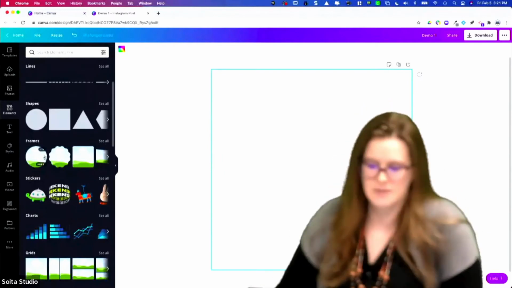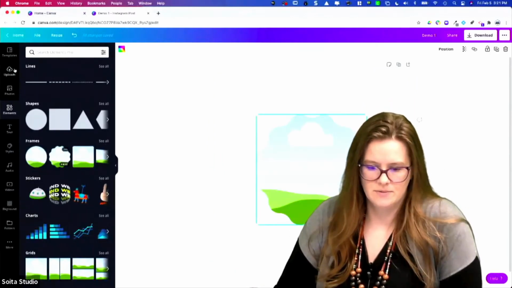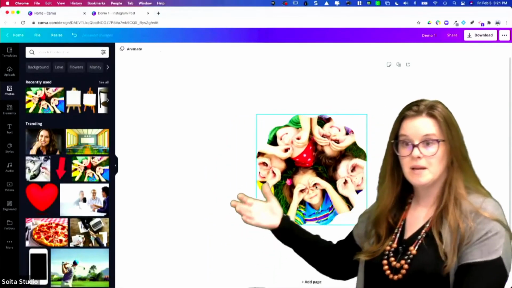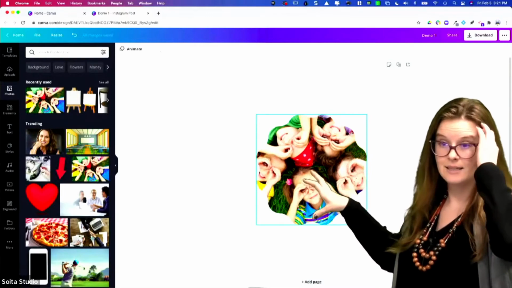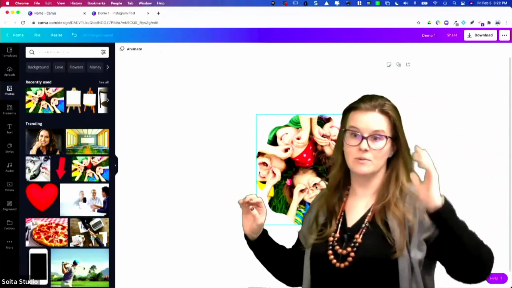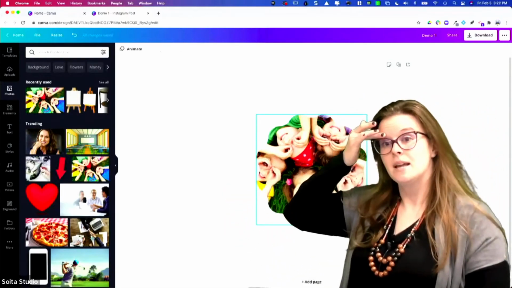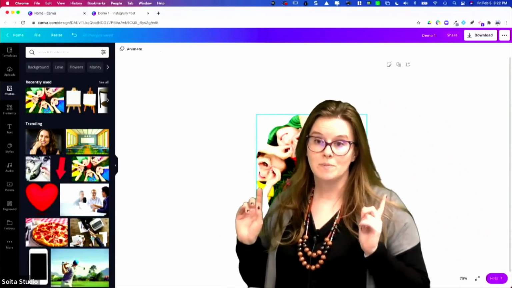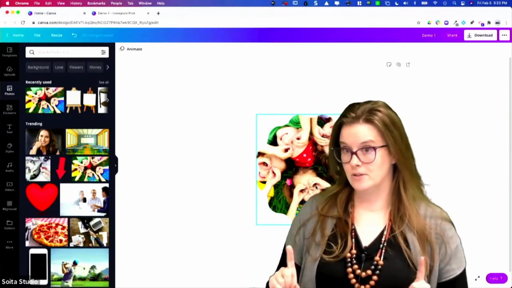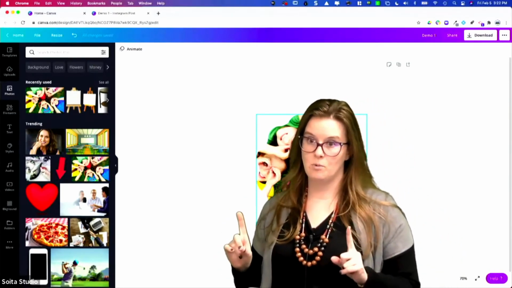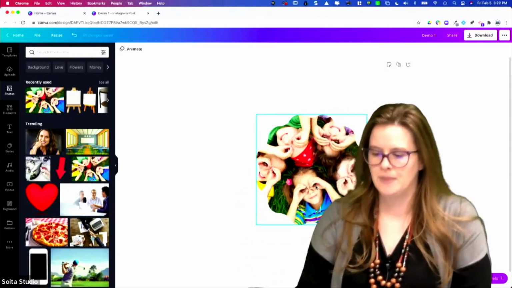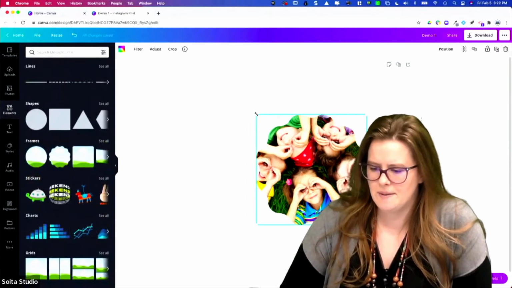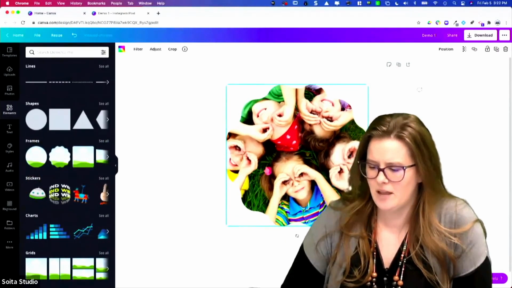I'll show you what a frame does here. So if I put this frame in here, I go to photos and I drag that photo over the frame, it's essentially going to mask that photo. So that's what frames are. You just take a frame and you drag a photo into it and it's going to put the photo in the frame. It does not work with PNG images that have transparent backgrounds. So if it's got a transparent background on it, the frame won't work, okay? So that's something to keep in mind. Let's see. Just going to keep this up here and we'll decorate it a little bit.